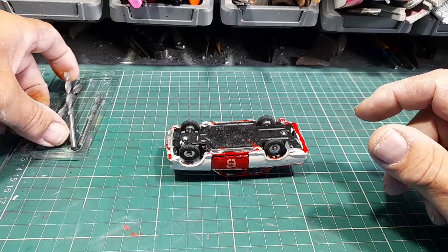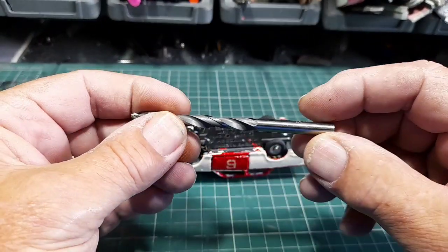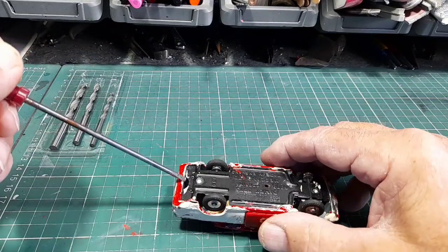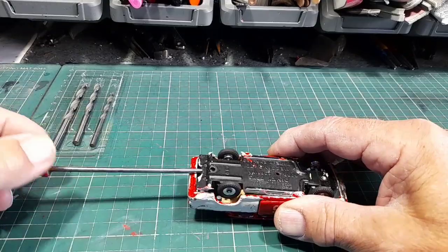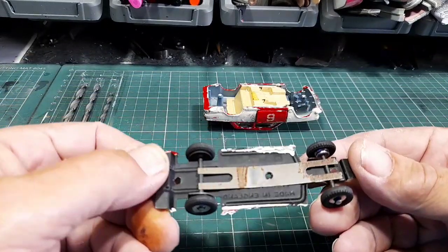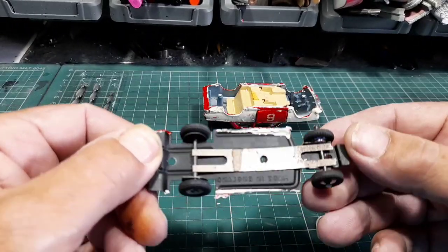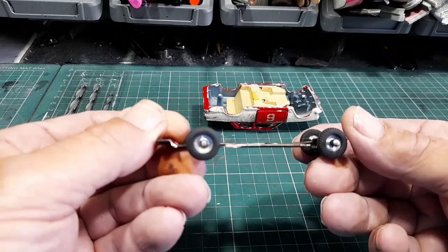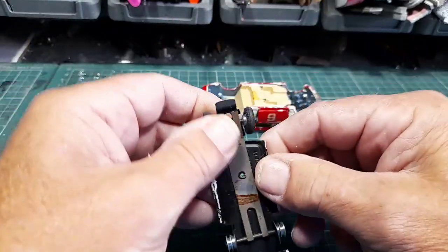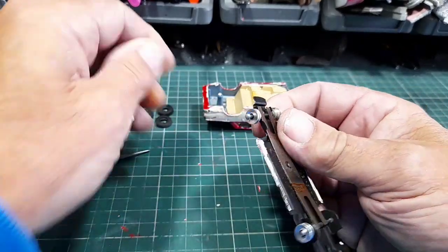That didn't take long. What I used was some new Stanley drill bits — 6mm — just to take off the top edge of the mushroom. It's got a little indentation at the back where you can put the tow hook if you have the caravan. So we lift off there and there — there's your plate. The wheel steering mechanism is fairly good, so that's going to be okay. The back is fine too. Taking the tires off — these are good tires. Glad it didn't get paint on the wheels and hubs.